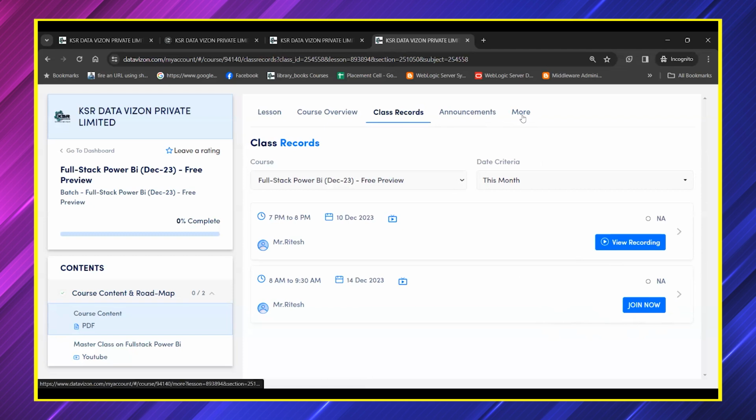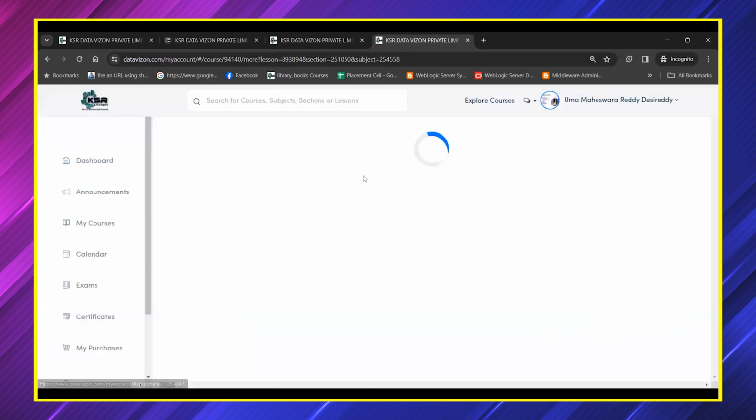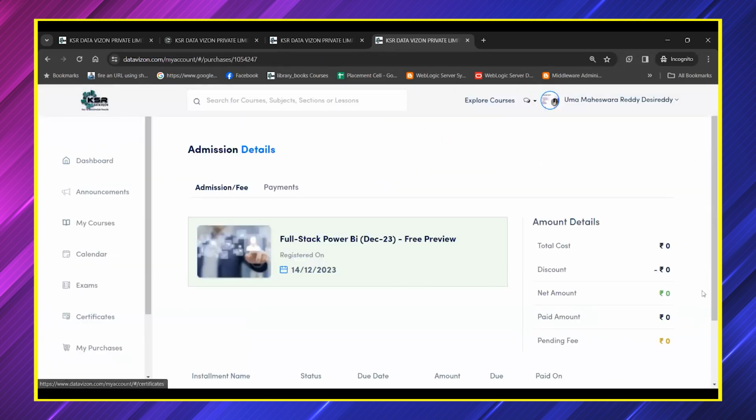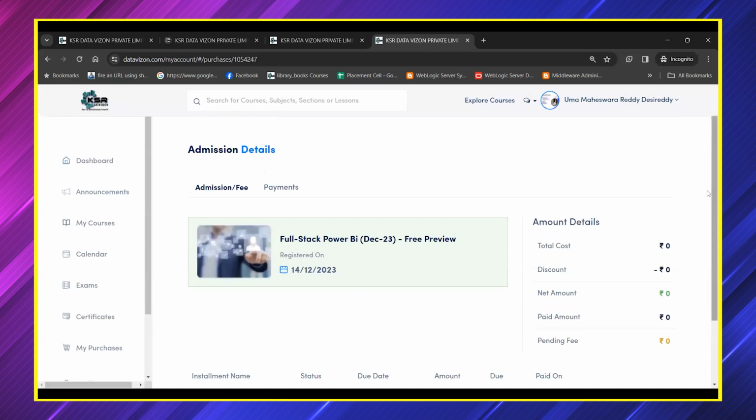And regularly your details also we will follow up on: your exams, your certification, course completion, and your admission details, everything we can track. It's a free course, right? That's the reason it's not showing an invoice. If it's a paid session, you will get your invoice as well. So your attendance also we will take regularly. If you are not following classes regularly, our team will call you to attend lectures regularly. It's not like forcing, as we are not kids, right? But just a follow-up on what reason you are not able to attend, our team will follow up on that.